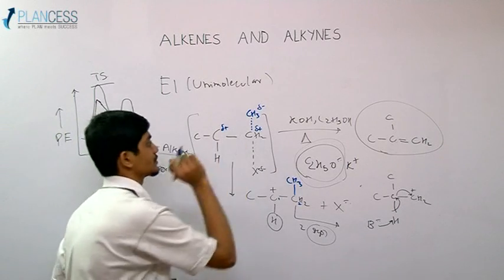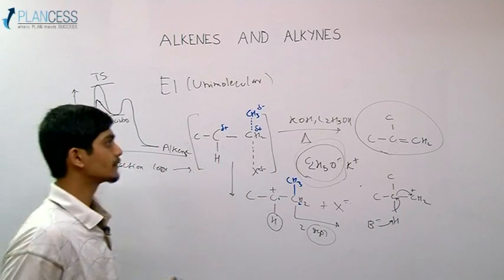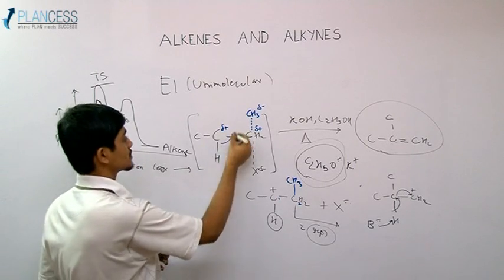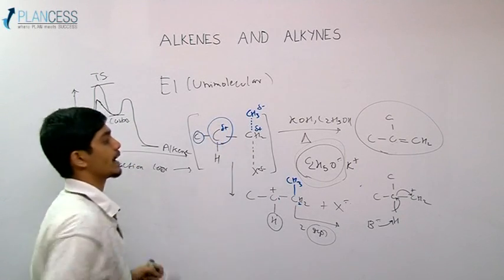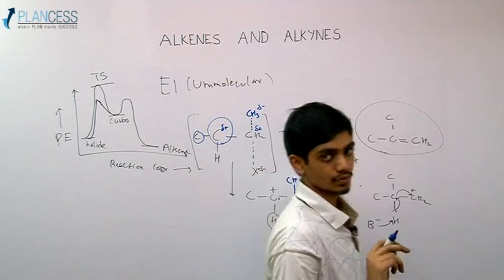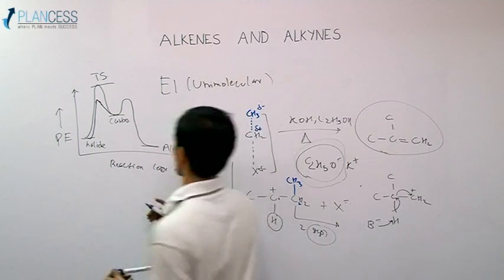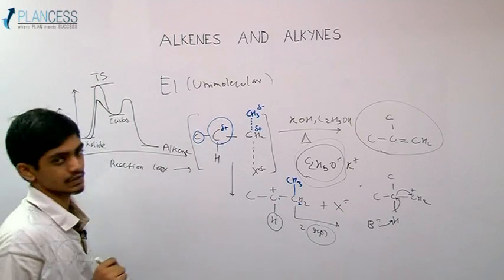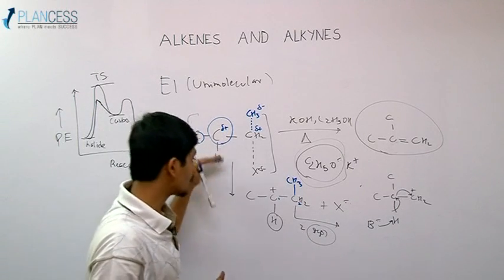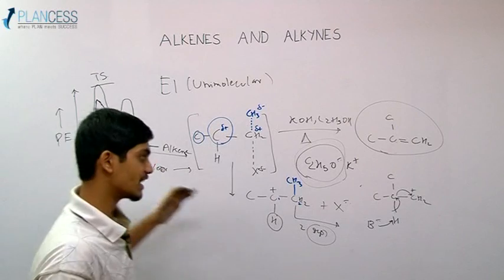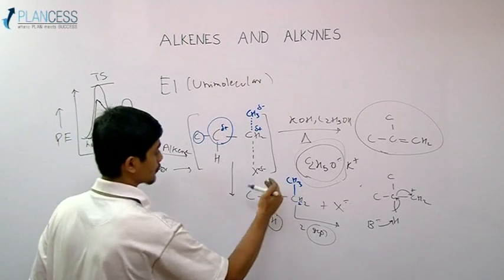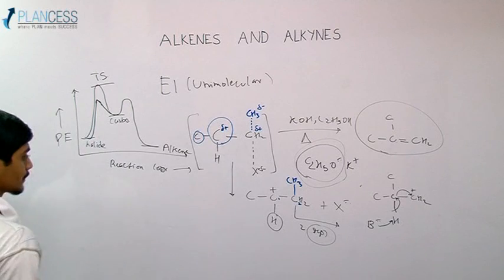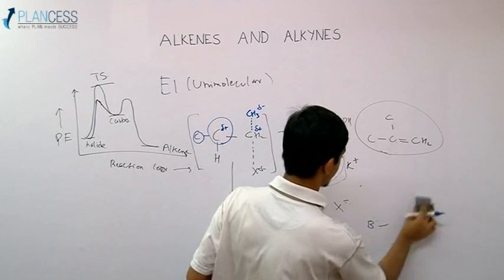Now, this transition state is slightly more stable as compared to the original transition state, because here this charge has got more number of hyperconjugating structures. So now the reaction has got a lower pathway and hence it will proceed this way. And if we go for that pathway, where the carbocation is forming over this carbon, and you write the product, it looks something like this.